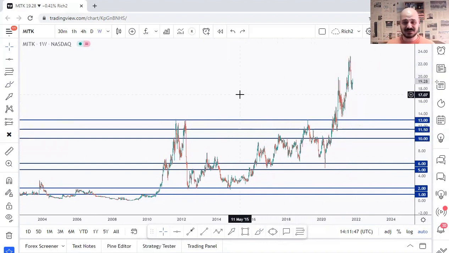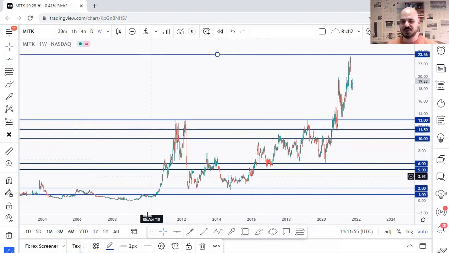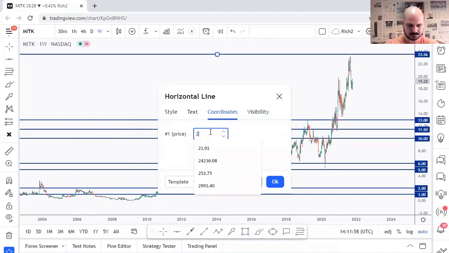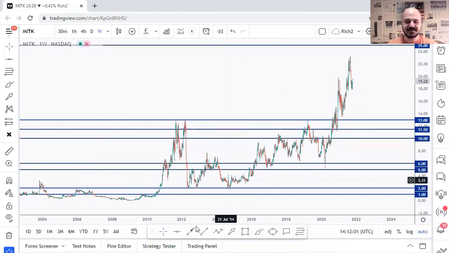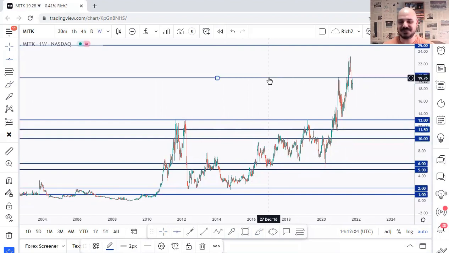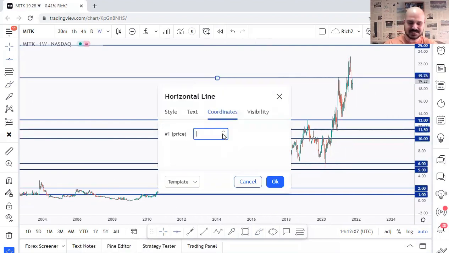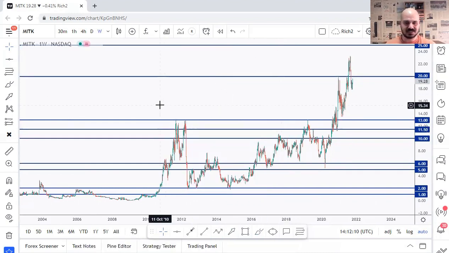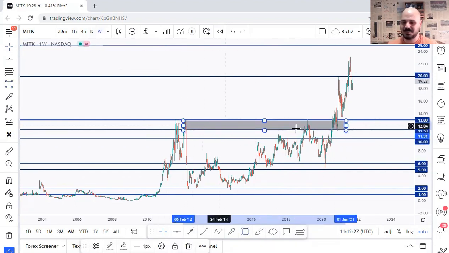So round numbers, what are our round numbers? 1 is a very, very strong one. And since we are trading between the 0 and 25, of course, the highest point is 25. So let's highlight it. Here we go. Then we've got the 20, of course, 10, 5, 15, 20. Let's go for 20. Next, we've got the 15, which is around here, but I will not draw it for now. 10, 5, and 1 or 0, obviously. So this is for the round numbers. Next, let's go for supply and demand zones. We had a supply here, obviously very obvious, even from a zoomed out picture, but it's already done.